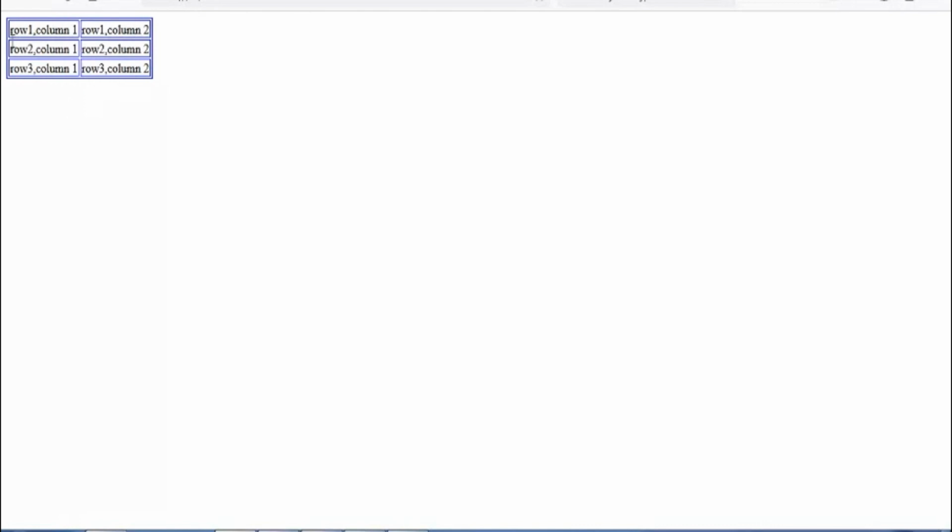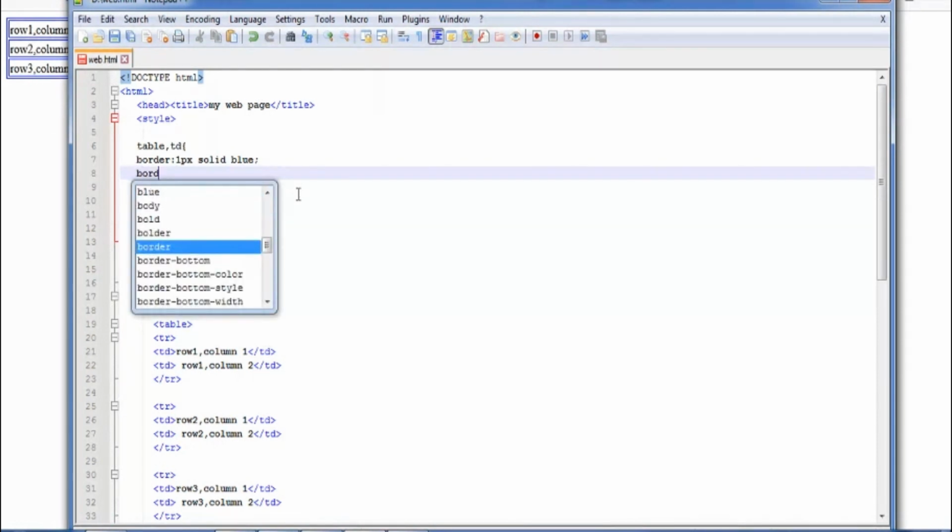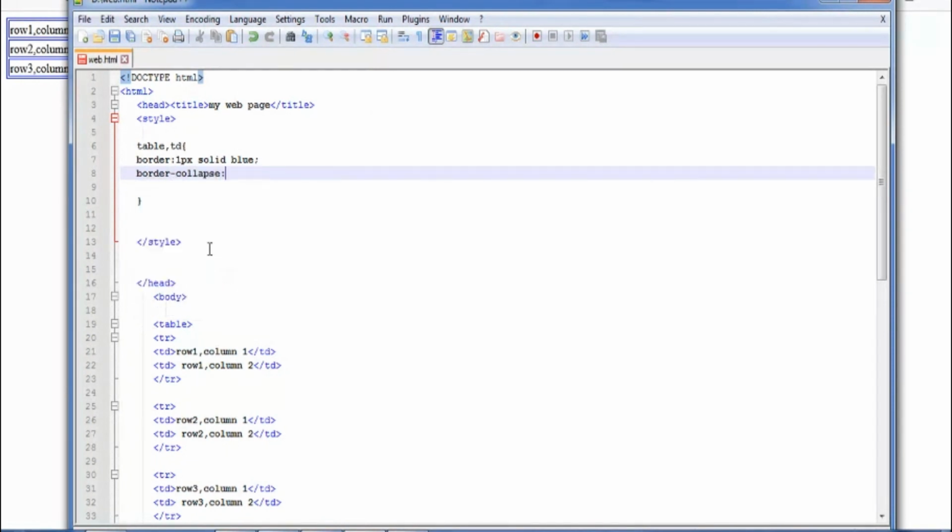Okay, understand, rows are horizontal, columns are vertical. And we have to use border collapse also. Just use the border-collapse property. Border collapse means the borders will collapse. Save it.